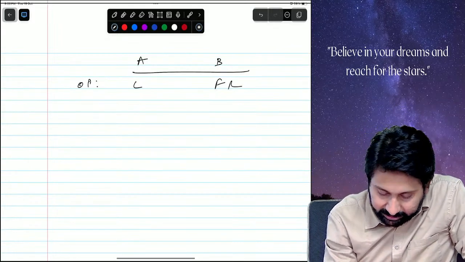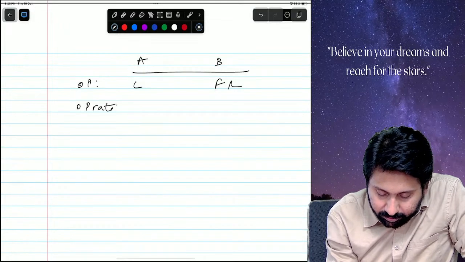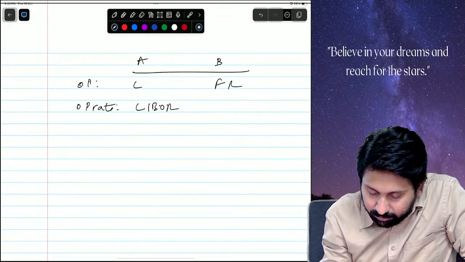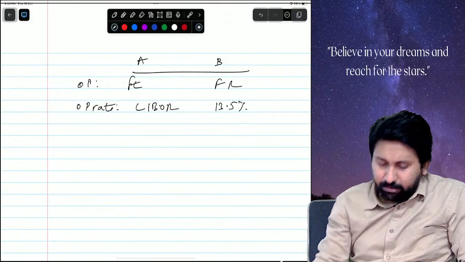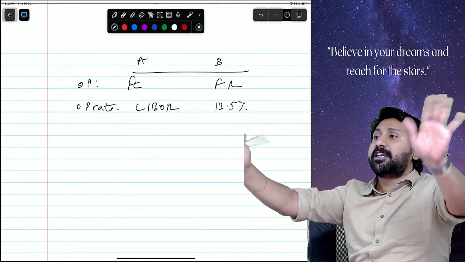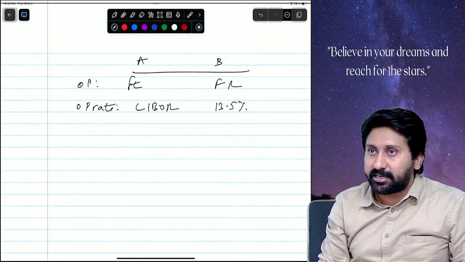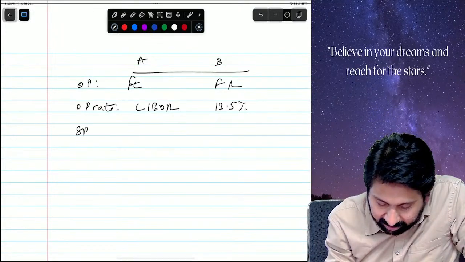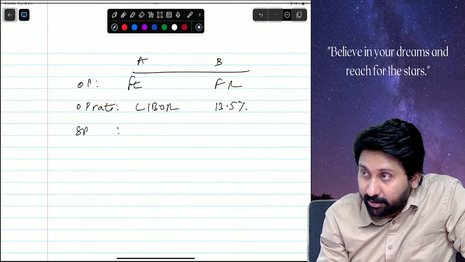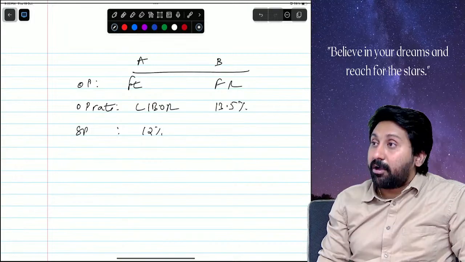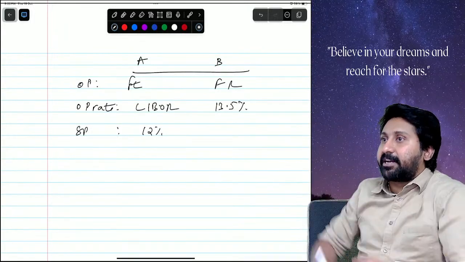Okay. Next. Original position, what is the rate? LIBOR, floating; fixed, 13.5. These rates seem to be costly or cheaper? Costly. They wanted to swap the positions now. Tell me now, what is the swap position? I wanted to go for 12. Whose fixed I will take? You want fixed, I will borrow because I have a cheaper fixed rate.